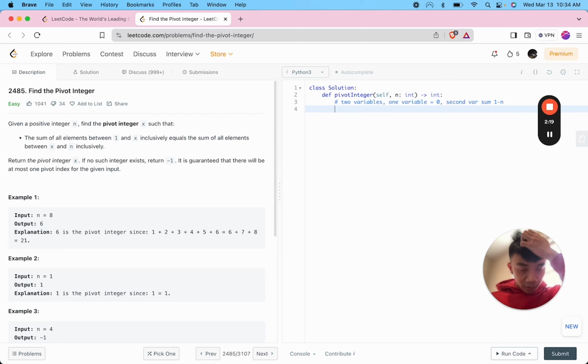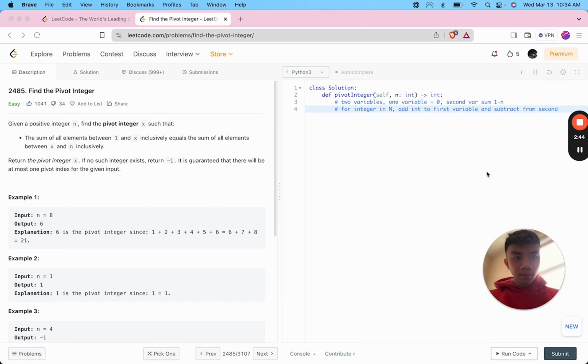So we have two variables, one variable 0, one variable sum. For integer in n, add integer to the first variable and subtract from the second.